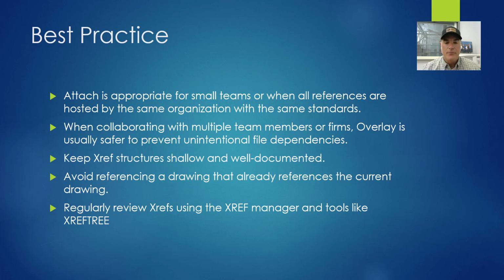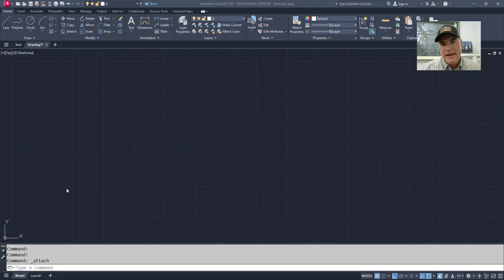Another thing you can do if you're working with a large company is use the XREF Manager and tools like XREF Tree to make sure that you've got everything organized before you begin. Next, let's look at actually inserting and attaching a drawing. So let's go ahead and attach a drawing so that I can show you how to use the overlay versus the attach option, and then a couple other things along the way.